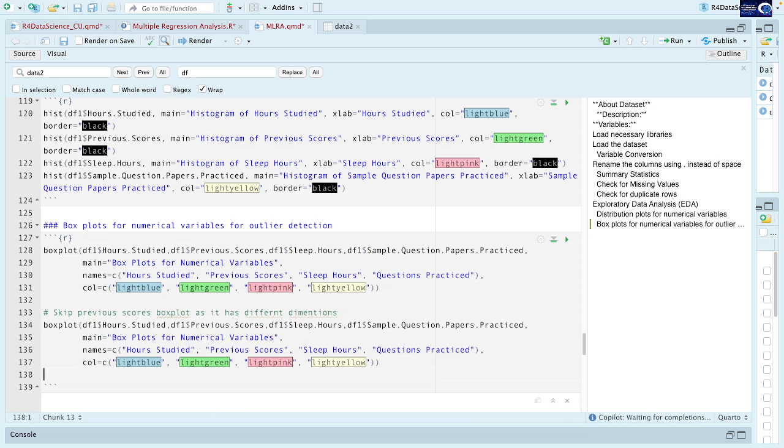Okay. So I'll be taking this without the previous score. I'm just removing the previous score from here as well, and just changing this color as well.